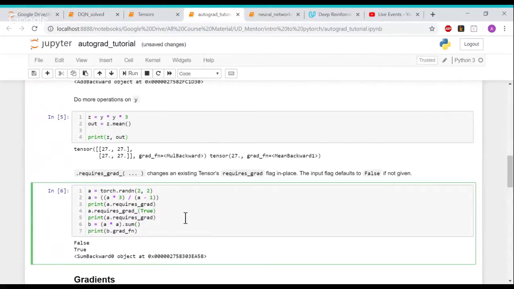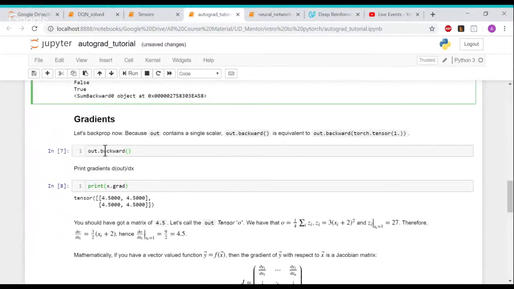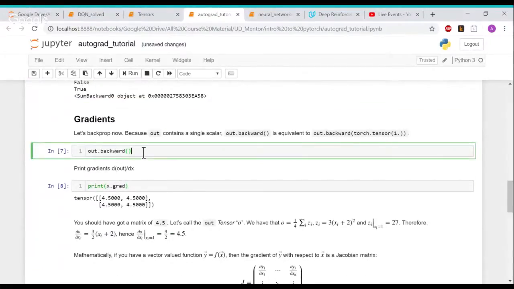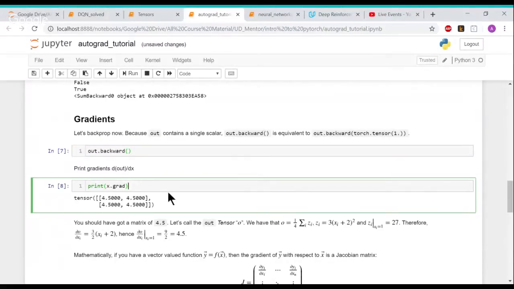If you want a to not record history at first, and then later on you want it to record the history, it will only record the later operations with this in-place call. And then out.backward will compute gradients, the differentiation of out with respect to all its elements z, y, x, and then you can print individual gradients here.